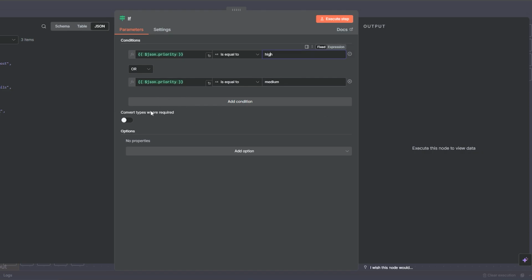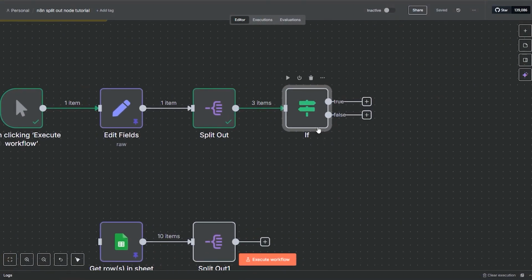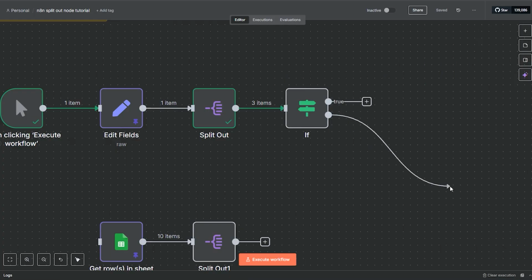Else, which is the other condition, this will be a false, right? So if this is not met, it will go into the false branch. If it is met, we go to the high, right? Or the true. So why we would want to do this, right? Like medium and high priority tasks, maybe we need to get these done within a set amount of hours, and we have our own specific workflow on this side of things, right? We just go over here and we have specific tasks that we need to do. So, this will send to Slack or something like that, right? Otherwise, like this goes into low priority and we don't really have to worry about it, right?